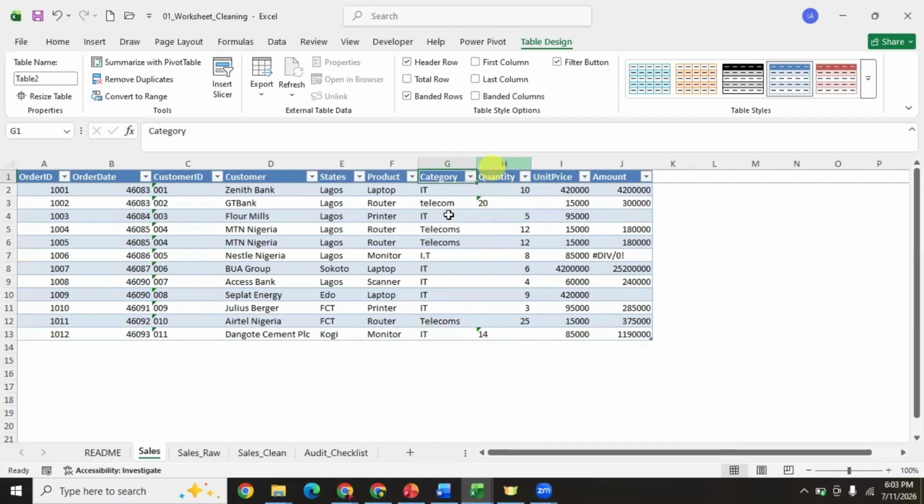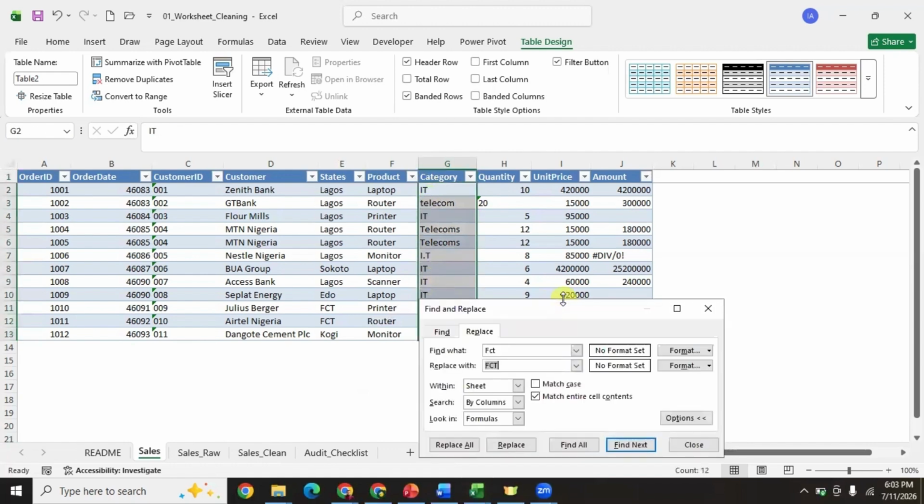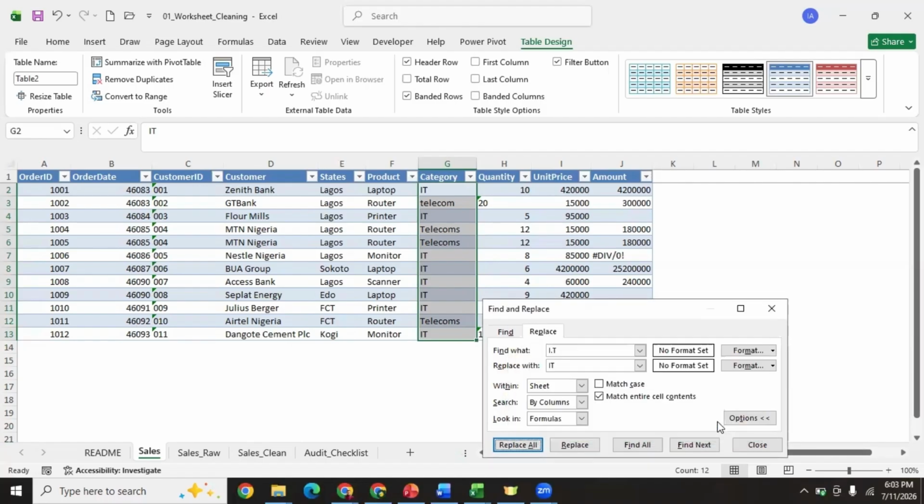So to correct that, we can just use find and replace here directly. Let's highlight this category, say Control H, and we want to replace I.T with IT. Okay, we have done that.